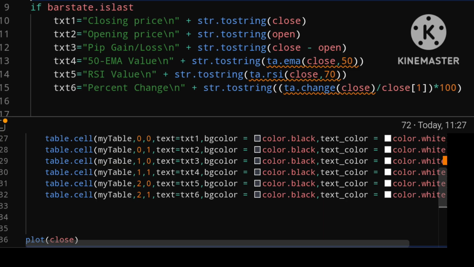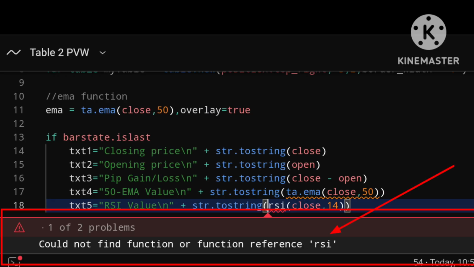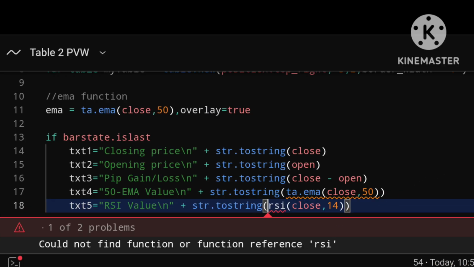Let us save the script, and we get a few errors here because we are using this under an if statement. If bar state dot is last, these inbuilt functions are not generating their value until the very last bar. We need to extract this from the scope.